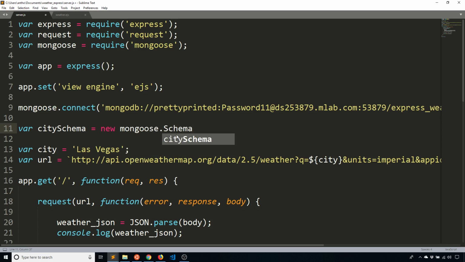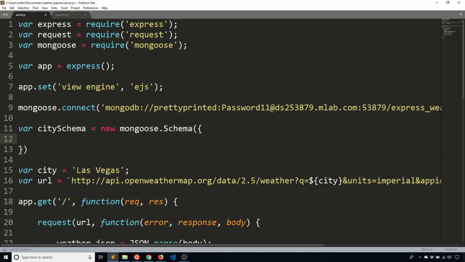And then this is going to allow me to create a representation of what I want the documents in my database to look like. In my case, I only need one thing, and I need the name of the city. So it's going to be a string. And that's it. So that's all I'm defining for my schema. If I had more information for each city, then I can put it in here. But in my particular case, I only care about the name of the city because that's what I'm using the app for. It doesn't do anything else with the information from a particular city.